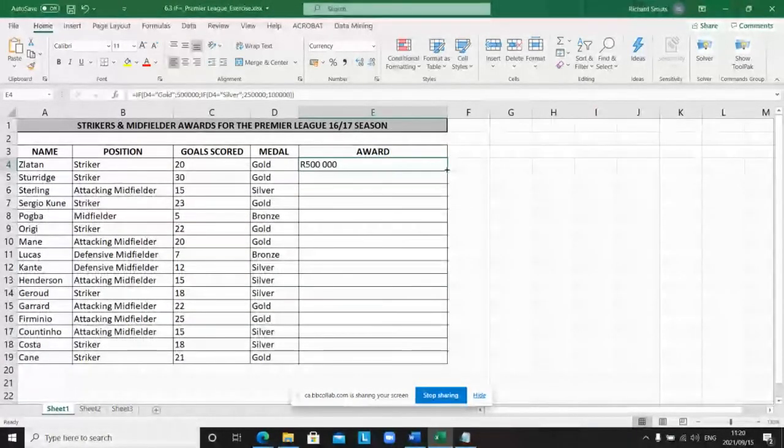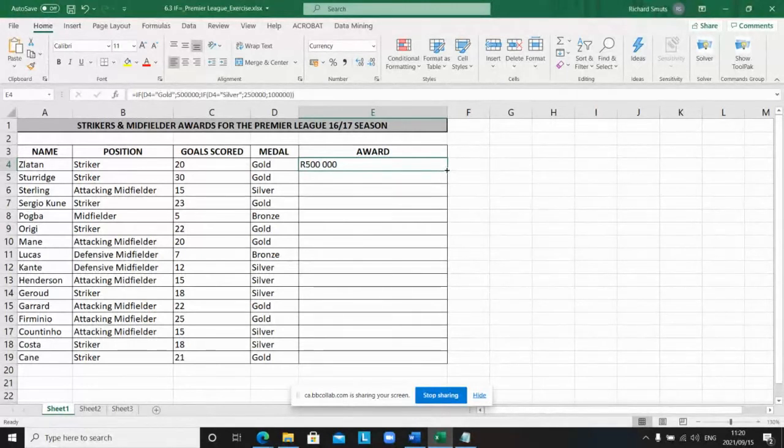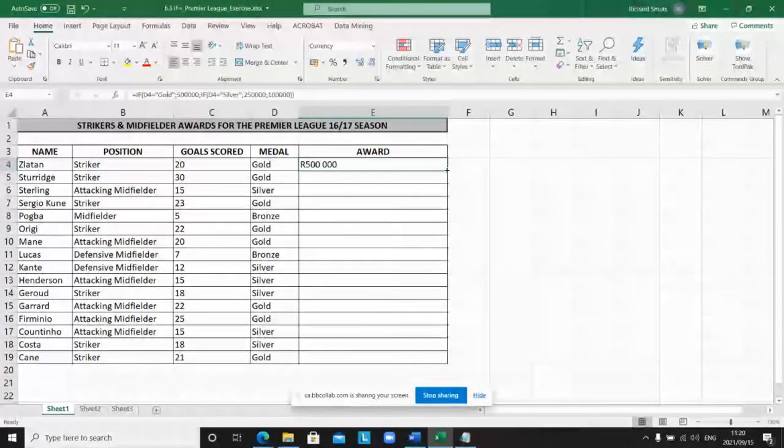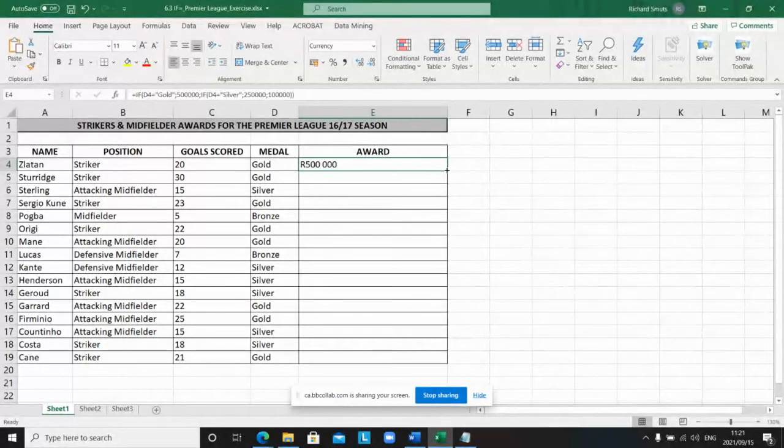Mr. Smuts, just one thing. Students, when you see a formula like this, sometimes in the question paper they will not tell you to autofill, but in your mind, if you see blanks at the bottom, what should you do? You should use the autofill handle, as Mr. Smuts has right there with a black cross, and he's going to fill it down.